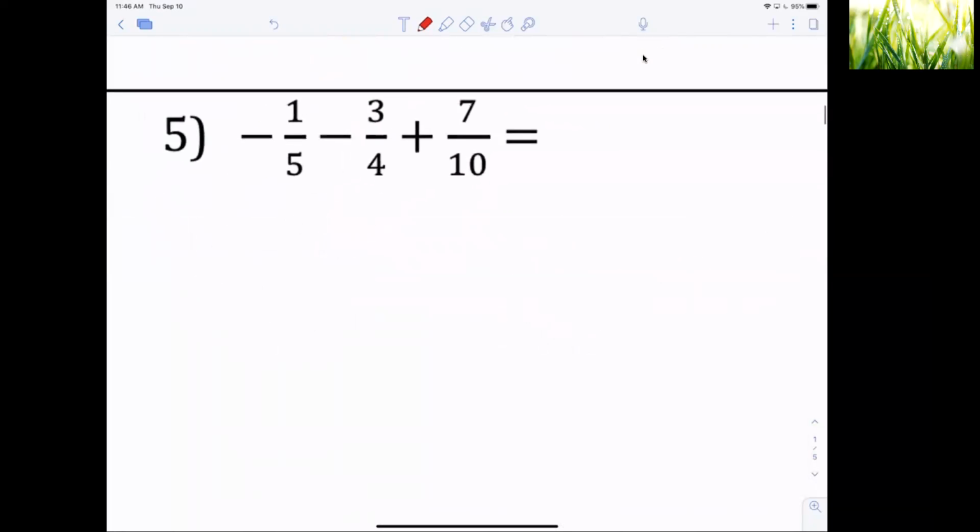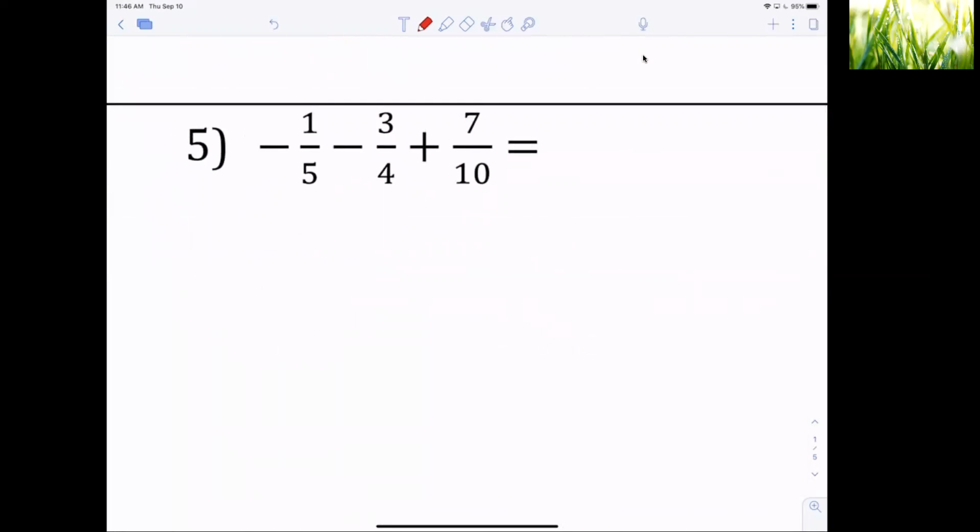Uh-oh. Now we have 3 fractions. Don't be confused. Everybody look. 5, 4, 10. Common denominator is? 20. Good. All right. Now, Molly, I really want you to concentrate on me on this one because, again, this is kind of going back to where we add and where we subtract. Okay? So common denominator is 20.